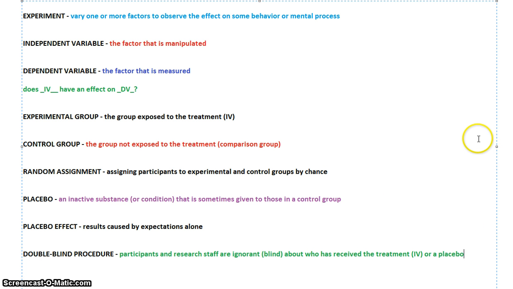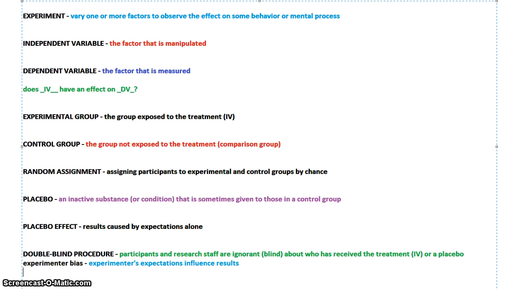And the reason that you would do this is, one, because of experimenter bias. Experimenter bias is when the experimenter's expectations influence the results unintentionally. They're not trying to screw something up, but when they're doing the therapy with the experimental group, they might be more enthusiastic. When they're giving the pill to the experimental group, they might be more positive about, hey, are you feeling better? Even if it's unintentional, it can still bias them. So if the research staff doesn't know who's in each group, you don't have to worry about that.